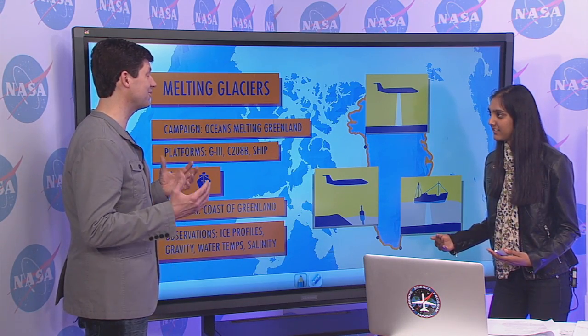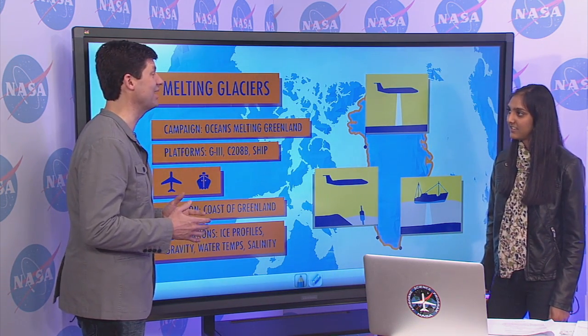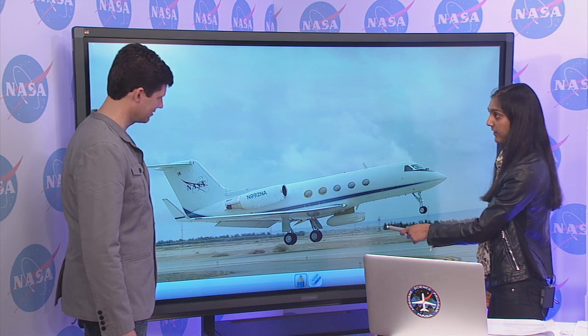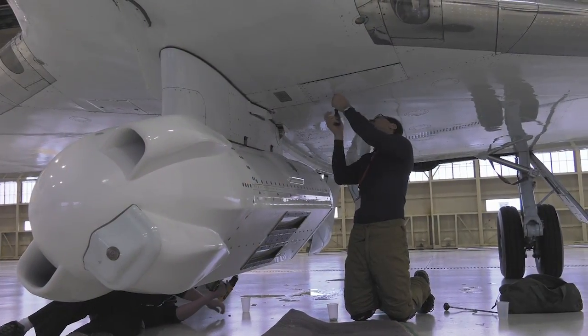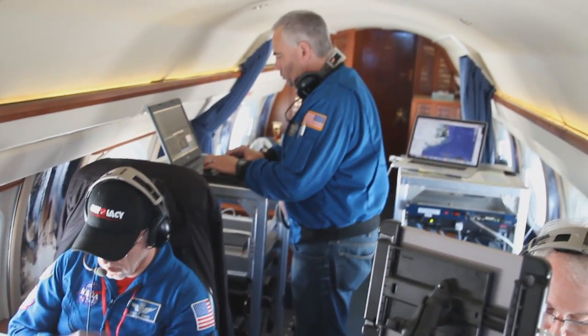That was really cool — I didn't realize how much preparation goes into these things. It's a tough road for the scientists: not only do they have to get the instruments together, they've got to plan thousands of miles of flight lines, literally pick where the plane is going to go. This is NASA's G3 airplane at Palmdale, California, coordinated by Armstrong Research Center, along with Johnson Space Center and NASA's Jet Propulsion Lab. It's a standard business jet, but special for NASA — it's got holes where instruments can go through and all kinds of fancy high-tech gear inside.